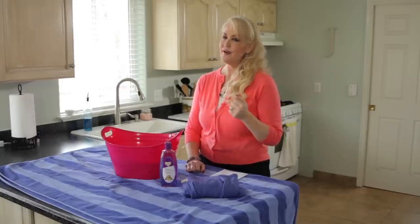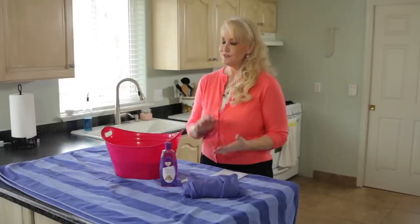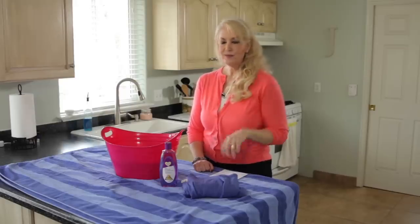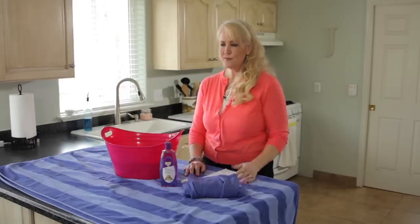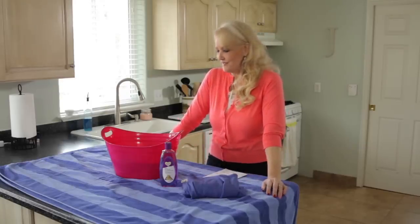When I took them out, years of laundry intuition told me they were going to be too short, and sure enough they were about four inches too short. So I kind of wrote them off, put them in the rag bag, and then a reader asked me about whether there's a way to unshrink clothes, and I thought, you know what, I had never thought about that before. I did some research.